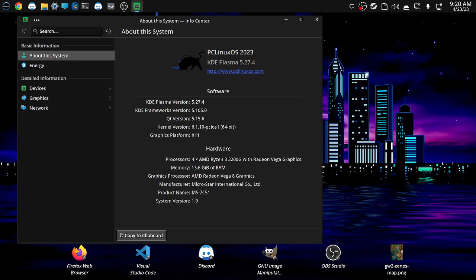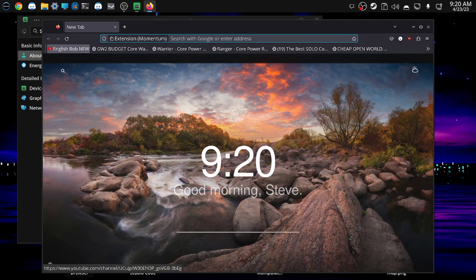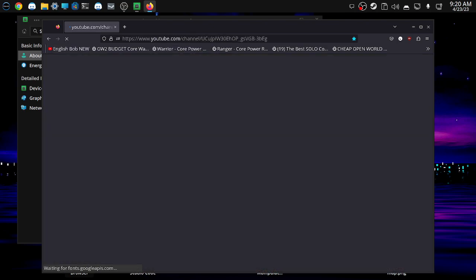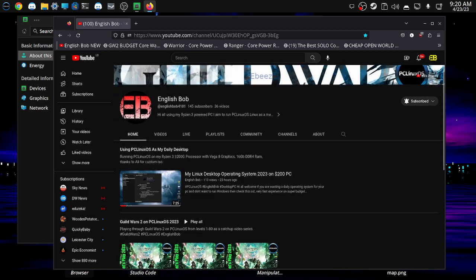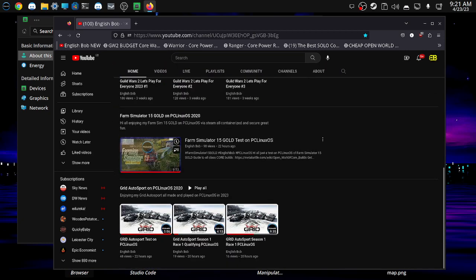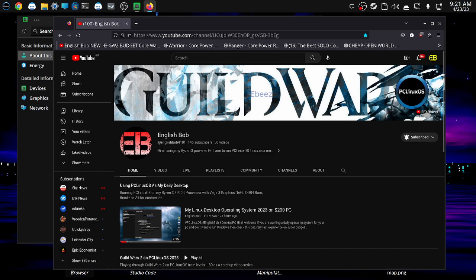Just as a final added benefit to using PC Linux OS, because all my apps and games are Flatpaks, they all run independently of the operating system, which is huge. That's a huge layer of security, and that's a huge layer of I don't give a shit what website I go to. And let's be honest, you don't. We're not talking about doing something specifically dodgy here. So, you know, I can open my Firefox, and my Firefox is completely containerized. It cannot affect the operating system.